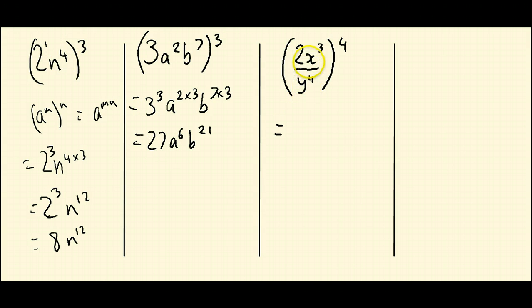So this time we've got inside the bracket a fraction, and it's all being raised to the power of 4. Okay, so we've got to raise the top part to the power of 4 and the bottom part to the power of 4 in a new fraction. So the top part's got the 2, that's got to be raised to the power of 4, so 2 to the power of 4. X to the power of 3 is raised to that power, so that becomes x to 3 times 4. And then that's going to be all over y to the power of 4 times 4.